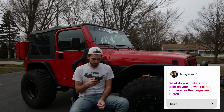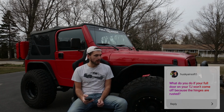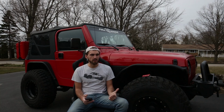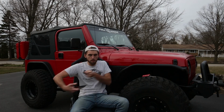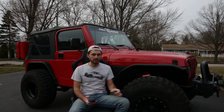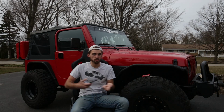Husky Airsoft 5 says, what do you do if your full door on your TJ won't come off because the hinges are rusted? Get some penetrating oil. I hate to use penetrating oil on the paint, but if you have to get them out, you have to get them out. So just soak them in some penetrating oil and wiggle the door back and forth and up at the same time. My buddy has a JK, and his little hinge inserts were super rusted too, and it was just a matter of us both lifting up on the door and swinging it back and forth.